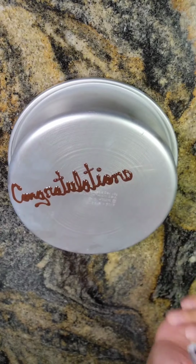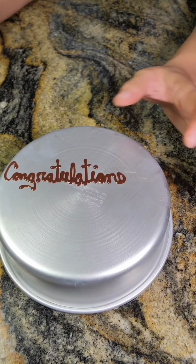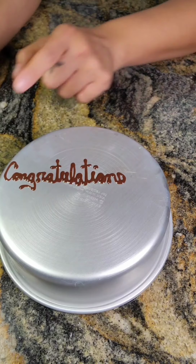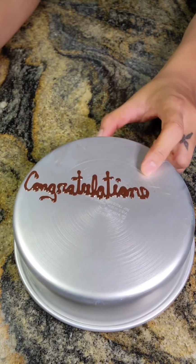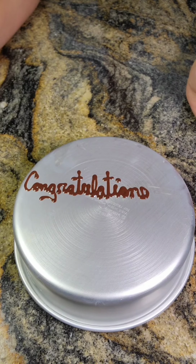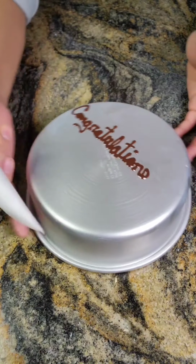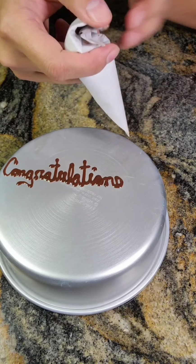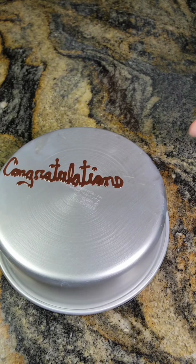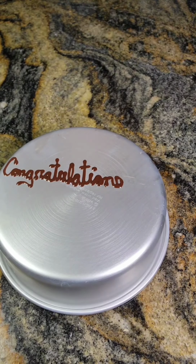Okay, so I wanted to show you guys that because I was so scared of using up the space because the word is so big, I started at the very end and I ended up going very small, so I ended up having too much space over here. If that's the case, that's okay, right? You can put your sunflowers on the side. Let's imagine your sunflowers are on this edge right here. I do have some of the buttercream that we use.